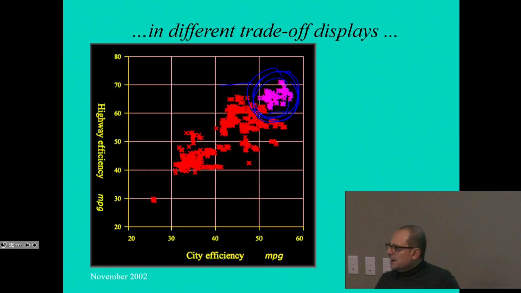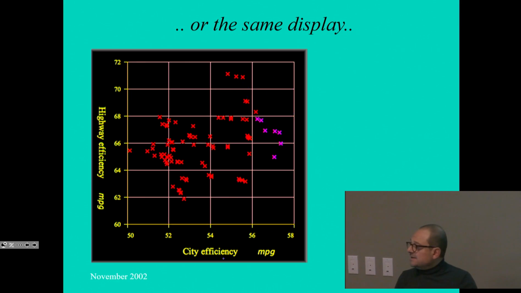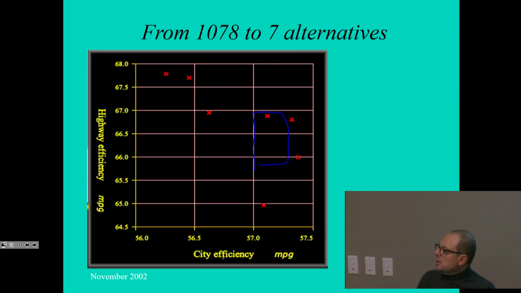And now that I have selected this subgroup, I can further go into additional selection and decide what I want. For example, I may want to privilege city efficiency. I want to look at those numbers because I think that it's very important to improve the city fuel economy more than it is to improve the highway fuel economy. And in the end, after doing an interactive selection process with some engineering experience in it, I end up with 7 alternatives.